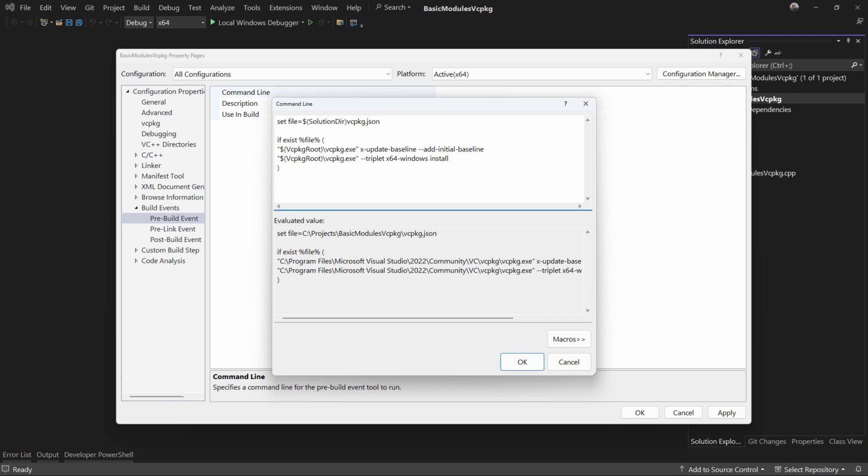I'll pop a copy of the text in the description. Not too sure if the YouTube verification system won't remove the empty spaces at the end of each line. So just to be sure, make sure they're present after you do a copy and paste. And once you've got that done, click OK.